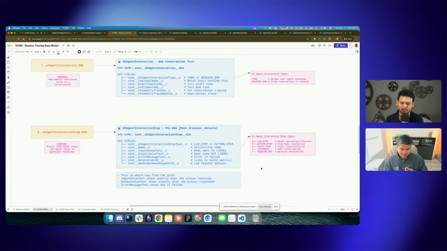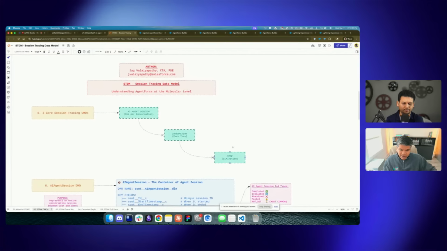For every turn, Agentforce or agent scripts can take multiple LLM steps, action steps, or topic steps, or it could get interrupted. The input values, output values, and any error messages all get stored inside the AI agent interaction step.